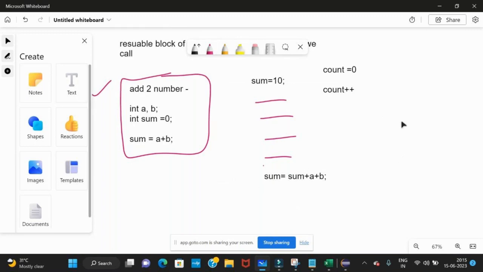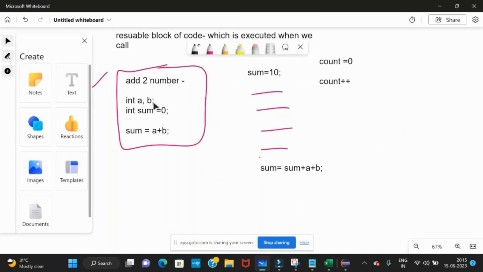Good question. So let us see, you have two numbers to add. In this program the numbers will change, right? Initially you added 10 plus 20. Later you want to add 15 and 20. But the logic will remain the same. What is the logic?